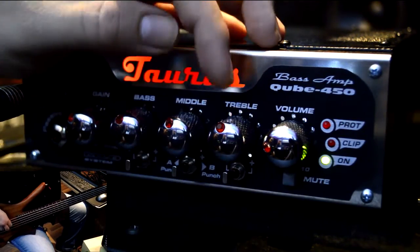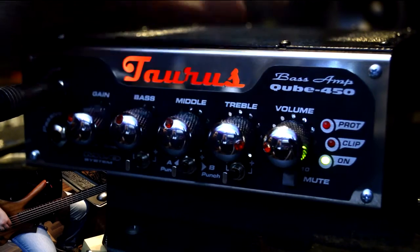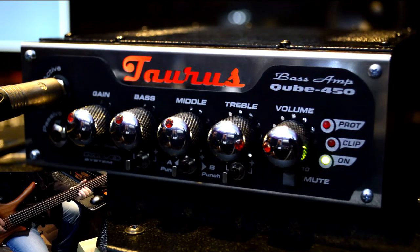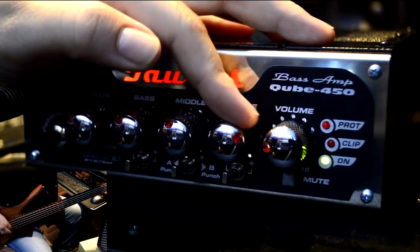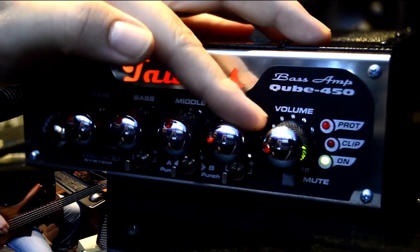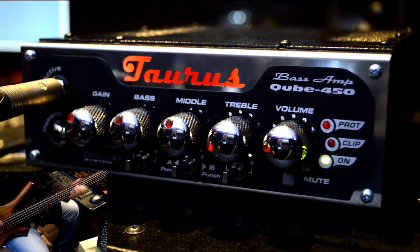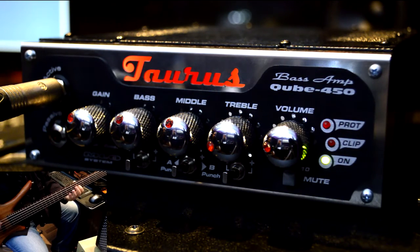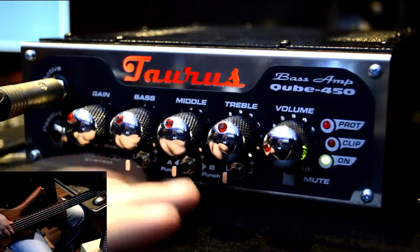Just back to half, then increasing the treble. If you decrease the treble. Back to middle. If you engage the presence button.